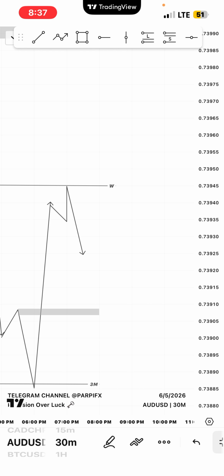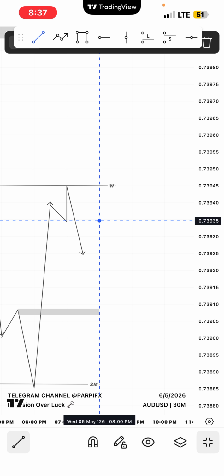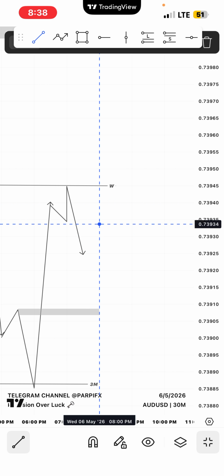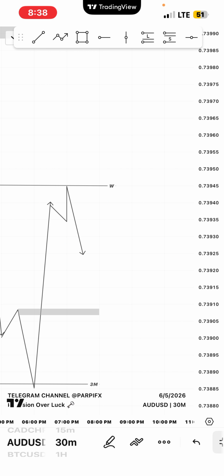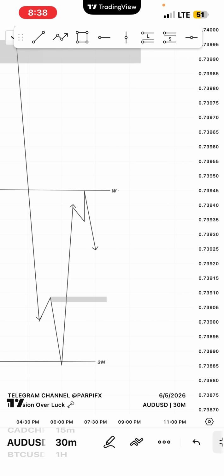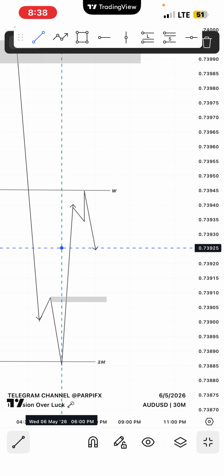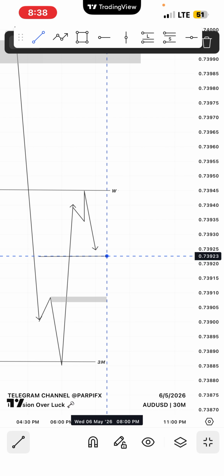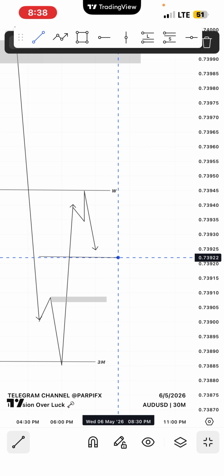Now, when we are breaking structure again, that means we're expecting price to do what? Go back to this zone before it starts falling. So that is why on a daily time frame, what are we looking for? We're looking for a key level here at this zone. That would definitely be a key level at this zone on a daily.